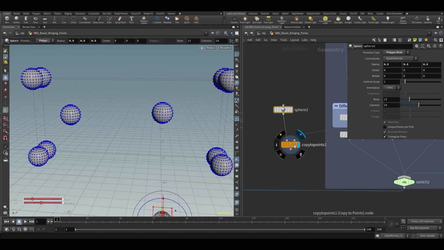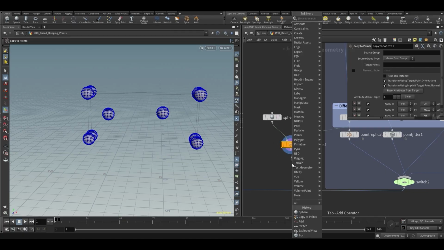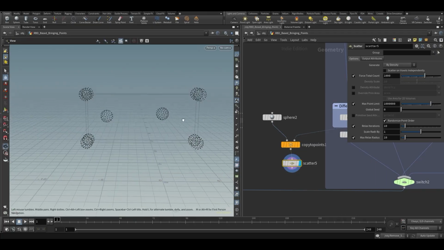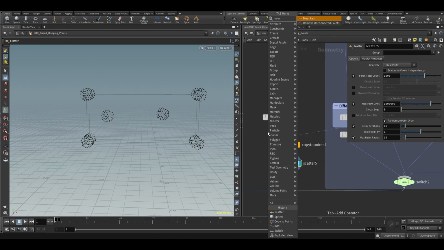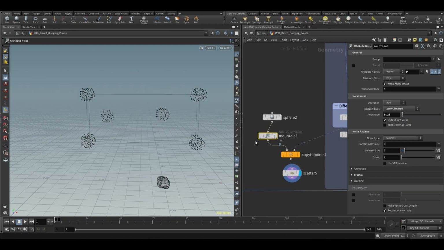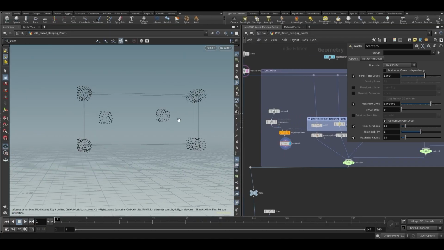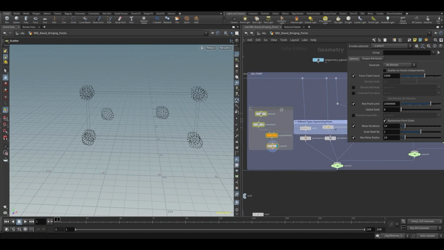So you have a point, and now your point has a sphere there, or any geometry. And there you can again bring another scatter or a volume scatter or whatever you feel like. So you have this, and maybe you can shape it with a mountain. That's another option you can use to generate more points. I will color them.